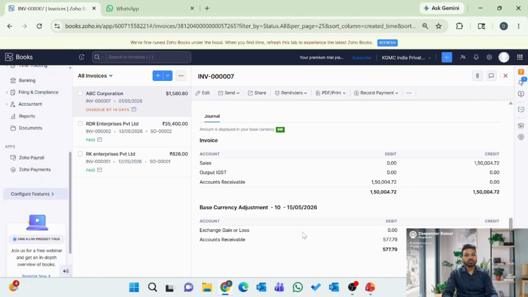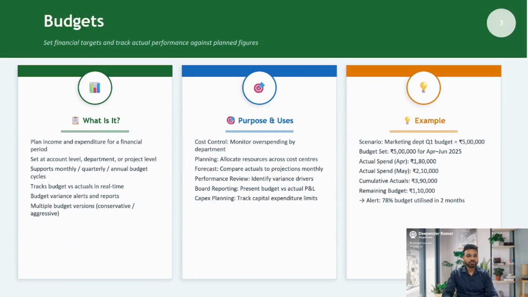Now move forward to the next concept, which is budget. What is a budget? A budget is generally a planned income and expenditure for the upcoming period. For example, if we take the financial year 26-27, we will create a budget for the whole year about how much expenses we are going to incur and what our expectation is to earn as income. It helps us to forecast the annual expenditures, and also helps us to control excessive expenditure.